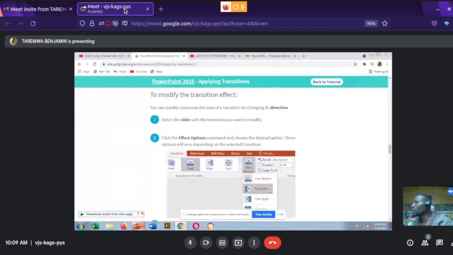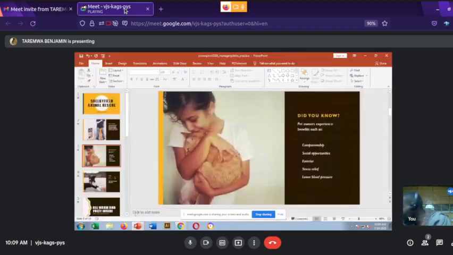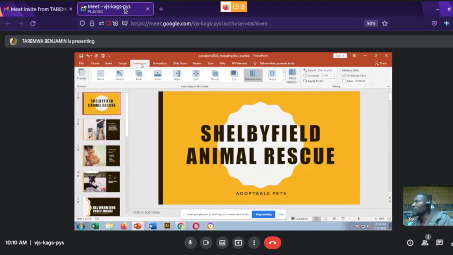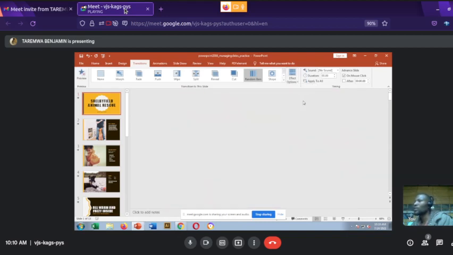So we could also choose to say how are these transitions going to look? Which side should they move to? Okay. So when you come here, those are just themes. Under transitions, we had effects, vertical, horizontal, but this one here, they're saying vertical, we are saying horizontal, so we could choose to change these to horizontal.